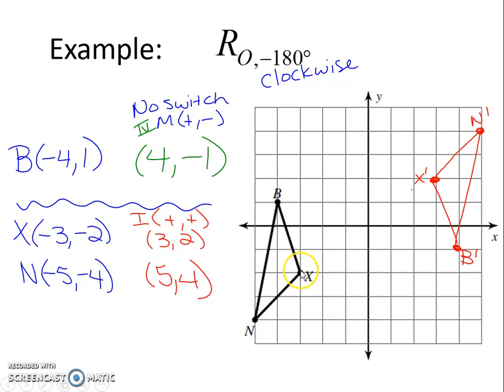This is on quadrant 3. Go 1, 2. You're going to go 2 turns. So 2 turns means go each 2 quadrants over. So that's X. The quadrant is positive, positive. That's why this one is positive, positive. So these 2 points are on quadrant 1, but B is actually on quadrant 4 because of where it's located. So when you see that, you're going to turn each point separately, clockwise twice, okay?